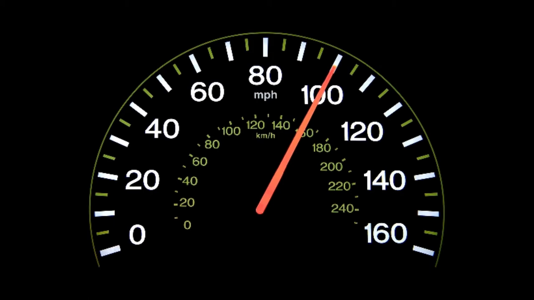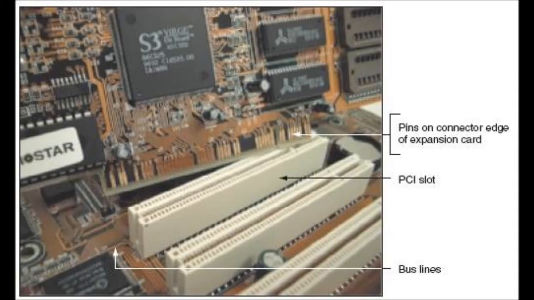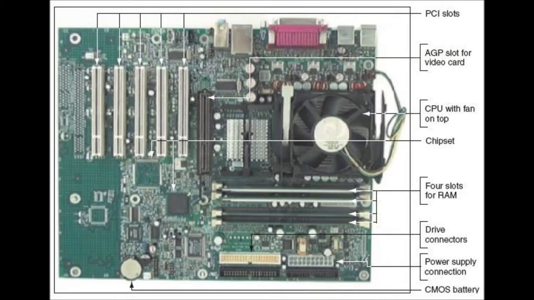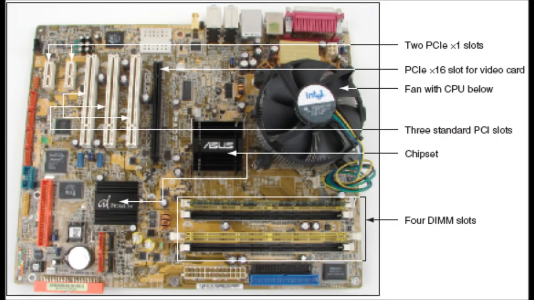Now, the lines of the bus, including data, instruction, and power lines, often extend to the expansion slots. The size and shape of the expansion slot depend on the kind of bus it uses. Therefore, one way to determine the kind of bus you have is to examine the expansion slots on the motherboard itself. Now, as we can see in the accompanying figure, the first one, figure 131, shows an older motherboard with two types of expansion slots. Now, if we go all the way back to figure 19, we can see a newer motherboard that uses a newer type of expansion slot.